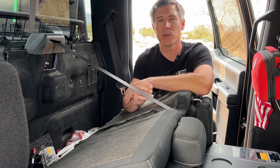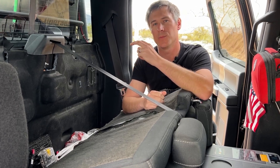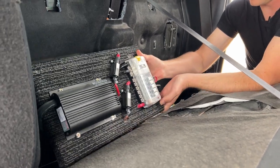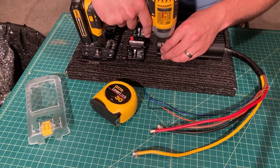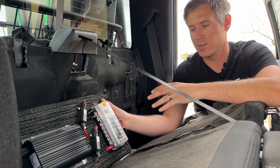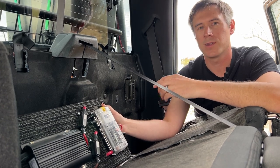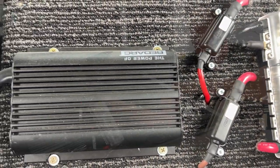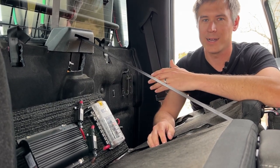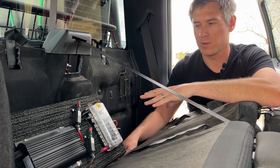I also didn't want to mount it in the engine bay because I knew I wanted to eventually use a lithium battery, which is not recommended in high-heat environments like engine bays — so the bed of the truck is best. I have it mounted to a piece of pine wood so everything is clean and mounted up, with carpet on top and holes drilled through. I put heavy-duty Velcro on the back so it sticks to the carpet and insulation on the back wall. It's not the greatest solution but it's been fine.